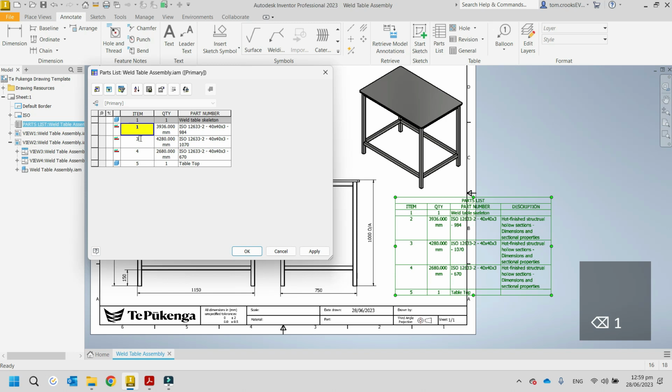So we're going to change 2 to 1, 3 to 2, 4 to 3, and 5 to 4. And let's just tidy up these descriptions a bit. So it's 40 by 40 by 3, 670 long, and we should put square hollow section in front of that.